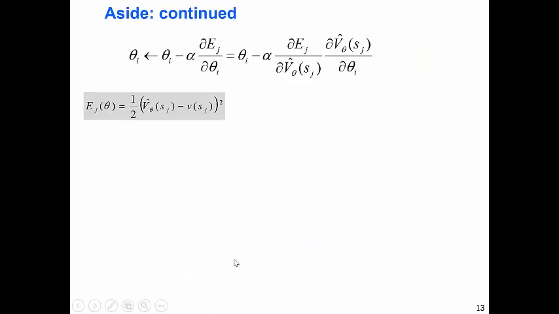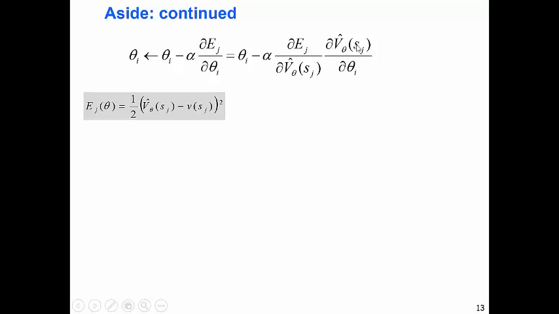So let's go through the details here. What's the gradient of EJ with respect to this parameter, theta I? Well, we're going to use the chain rule to rewrite that. It's EJ with respect to the value function estimate, and then the value function estimate with respect to theta I. So basically, how does the error change when our value function estimate changes?